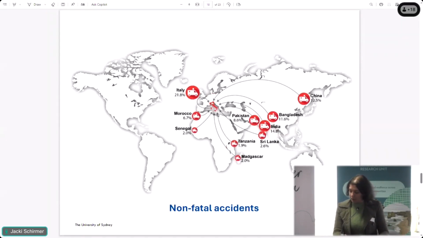Non-fatal accidents, looking at Italy, for example, as a country, so we can isolate impacts by region. I haven't put sectoral detail on this graphic, just the regional detail, as in a country interacting with other countries, and then, if we isolate just the textile sector from the model, what countries come up.